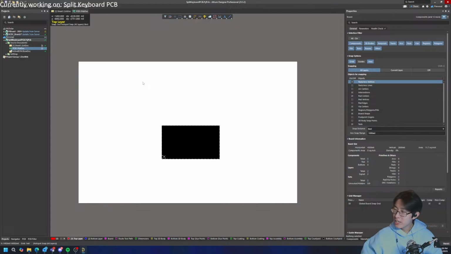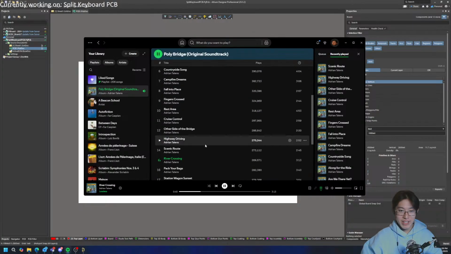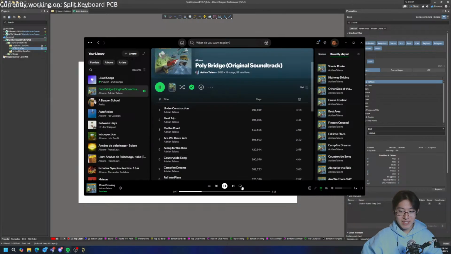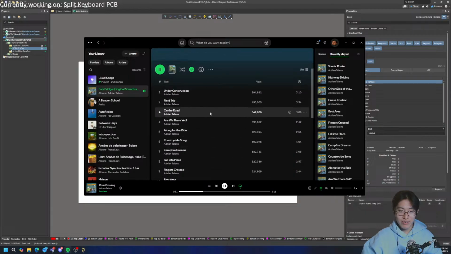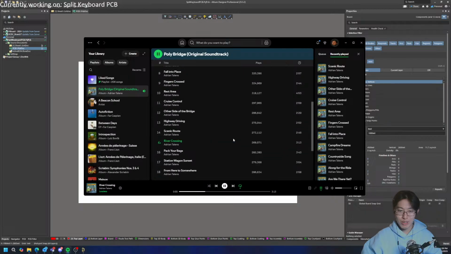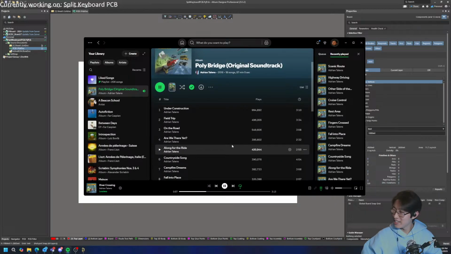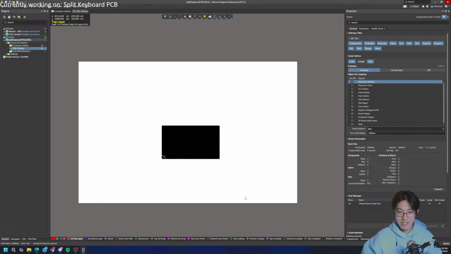You know what I want to do? I want to code a little script that takes the Polybridge soundtrack, but then plays it as if it was like Minecraft. So just randomly you'll get one of the songs playing out of the blue after an arbitrary period of time. So it's not like constantly playing music, just fades in and out sometimes. I feel like that'd be a pretty cool thing to do.